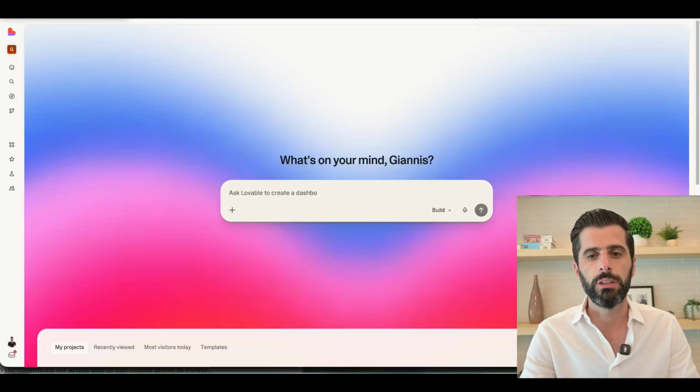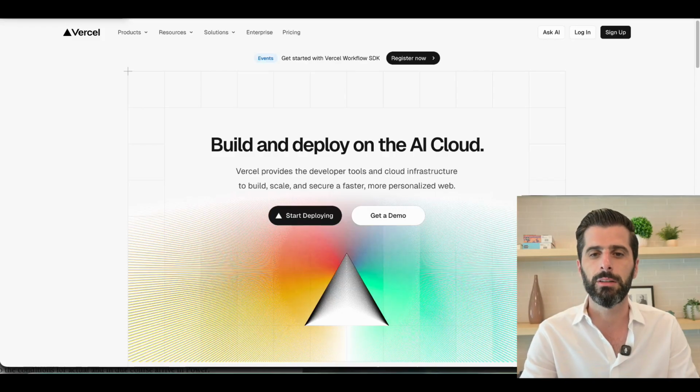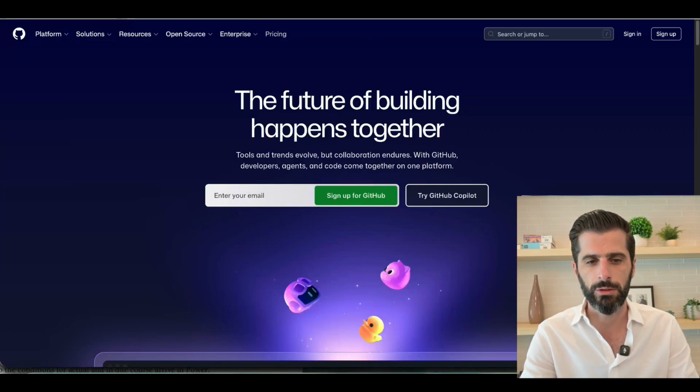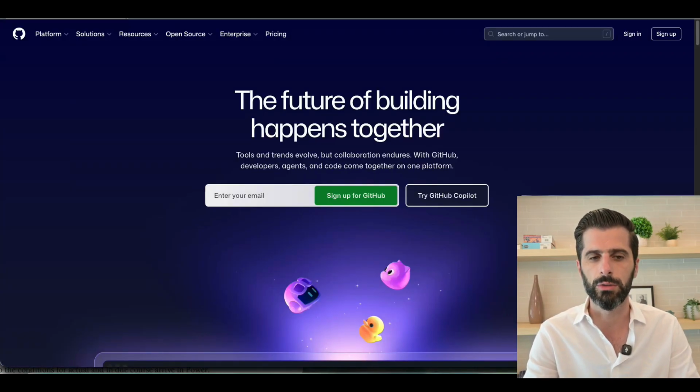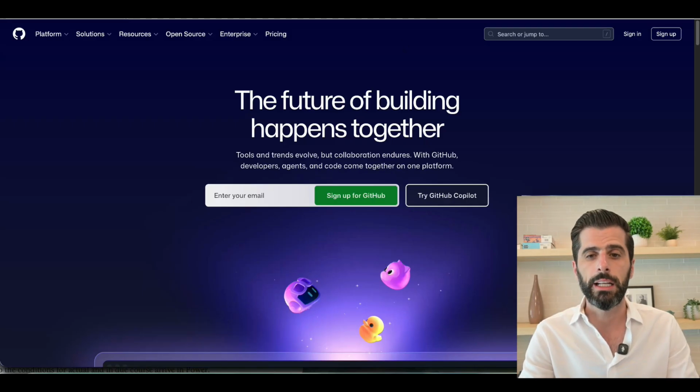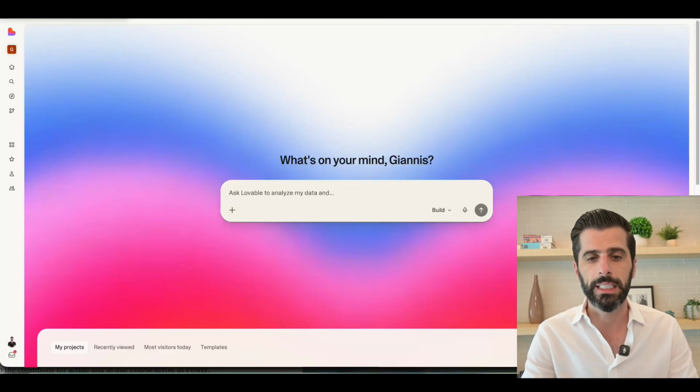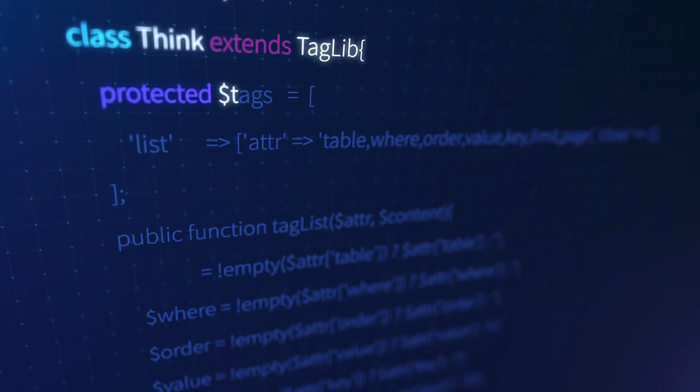Because when you go to other platforms, you're going to need subscriptions, you're going to need Vercel, Supabase, GitHub. GitHub is free. It has pricing for some features, but you can use quite a lot for free as well. And another good thing is that from Lovable, yes, it's hosted on their platform, and you may hear different opinions out there, but you can actually save and back up your entire code on GitHub or anywhere else you want, anytime. So you actually own the code through Lovable as well.